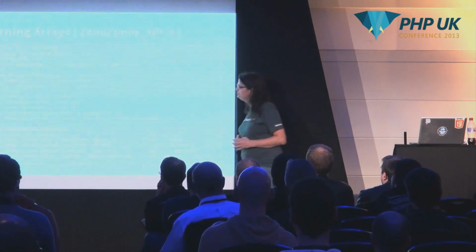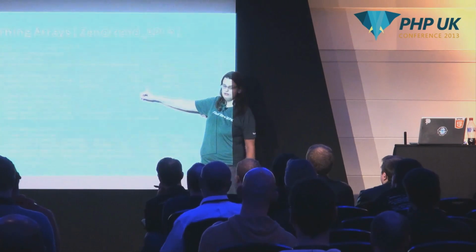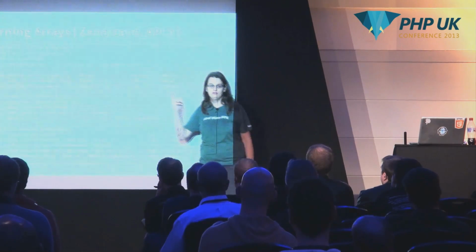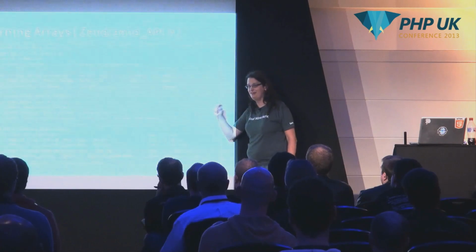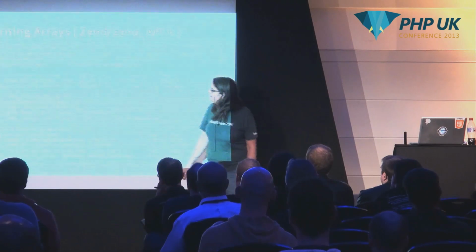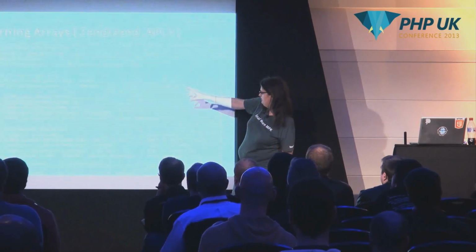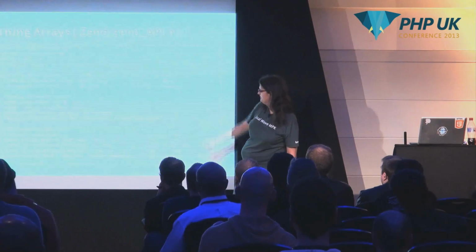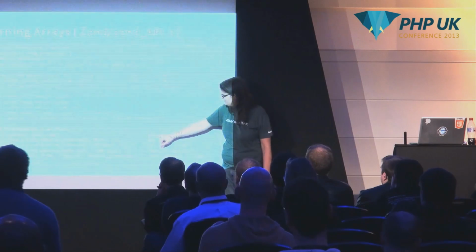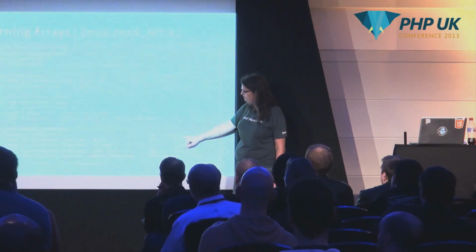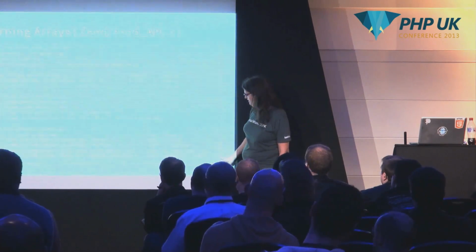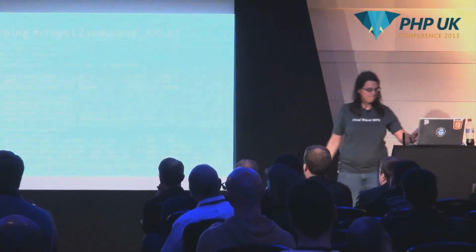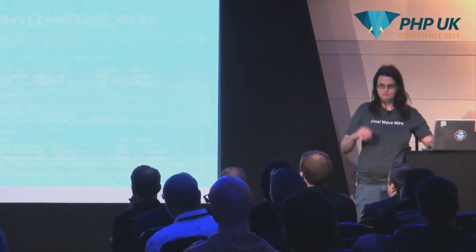PHP arrays will do the same thing internally that they do in user space. Since this is a numeric string, it'll actually translate that into a numeric value for you. And then we just add some more things to it. We've got a subarray here for Spanish language greetings. We're essentially saying, here's a new array, throw some things into it, and then push that onto the return array. Pretty straightforward, I hope.